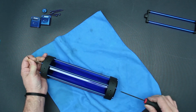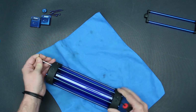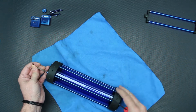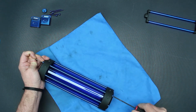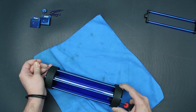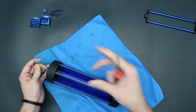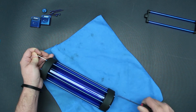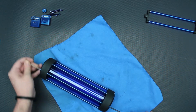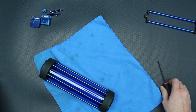If you do happen to strip out a screw, don't beat yourself up. It does happen. It usually happens when your wife or your girlfriend's standing next to you yakking about something and you're not paying attention to what you're doing. If you do strip one out, the reseller where you bought your reservoir sells them in little individual packages that you can just replace them. It's not a big deal. It does happen. Own it. That's basically all there is to that.